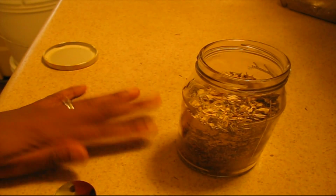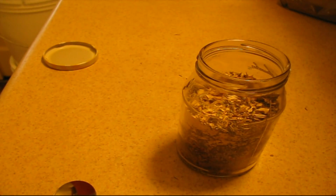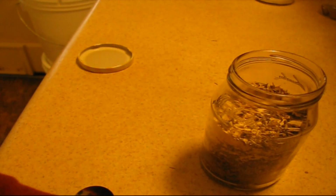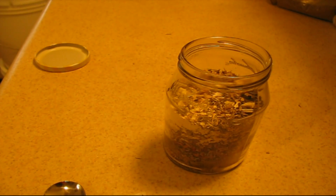The reason that I do it that way is it kind of mixes it up for you. And too, as I said, I'll add a little bit more of this, a little bit more of that. Generally, it's a teaspoon, but sometimes I'll add a tablespoon. I may add a couple tablespoons, like rosebud, sage. I'll put a little bit more of that in here. I'm going to go through and do a second round, and then come back and show you the rest of the process.